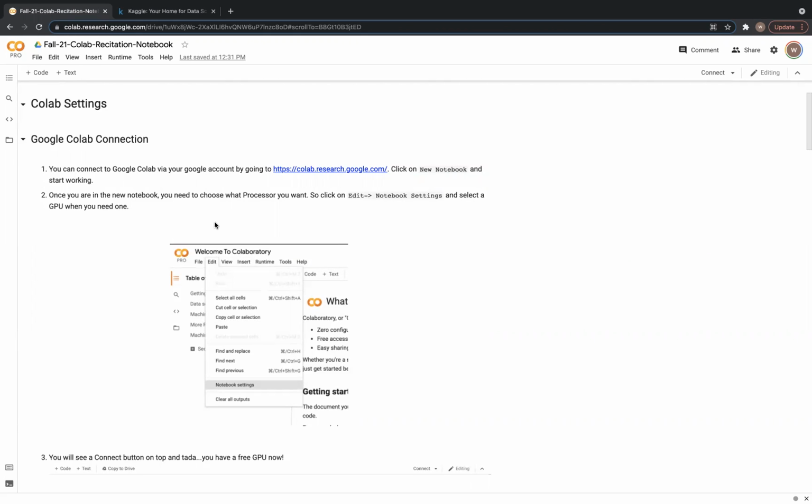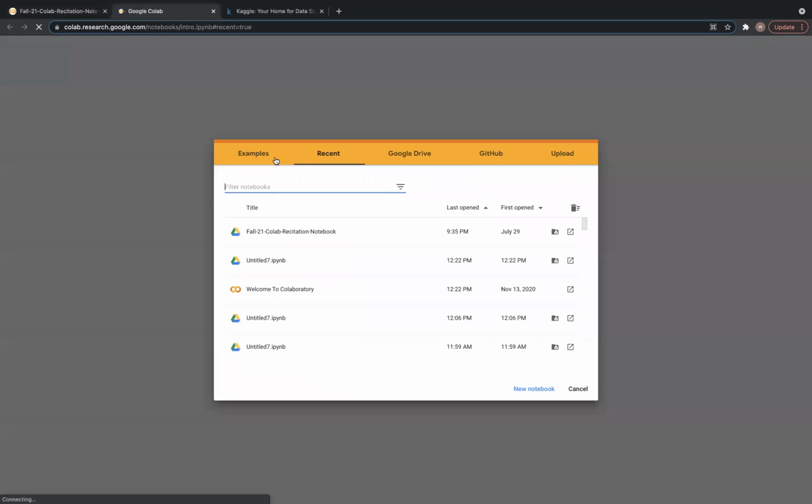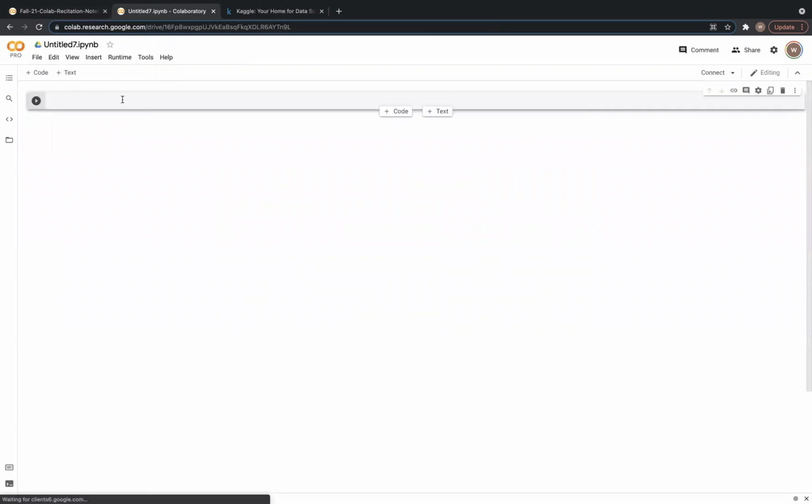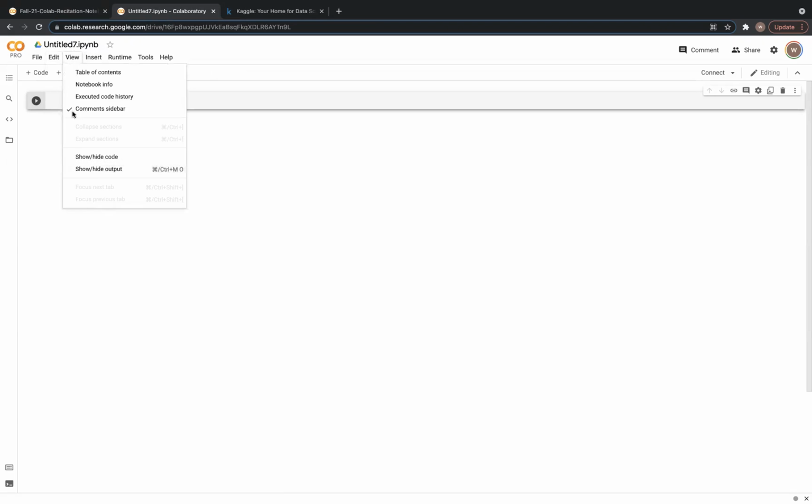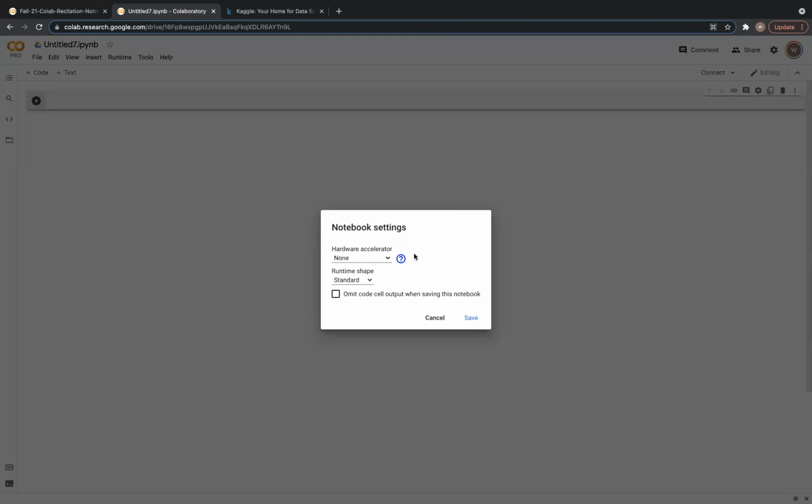But for the rest of the recitation, I will teach you everything you need to know to successfully kill this course. To start using Google Colab, you first need to click this link and then click New Notebook. Before you connect to the notebook, one key is to make sure of the type of processor of this notebook. So click Edit and Notebook Settings. Here you see the hardware accelerator where you can choose GPU or TPU.